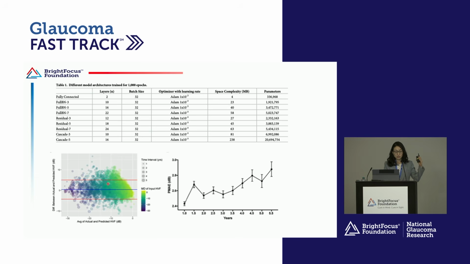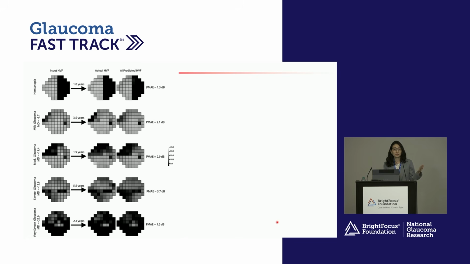And this is the Bland-Altman plot showing where the errors in the actual Humphrey visual field end up. And this is the error range as we go from early prediction to later prediction. So clearly, the models have a harder time predicting what happens much later, right? Other than just a year or 2 years from now. That makes sense.